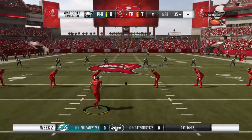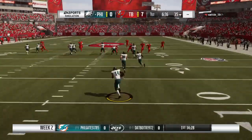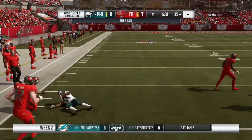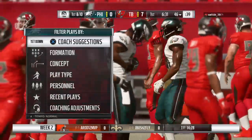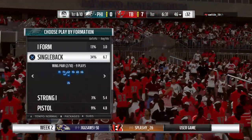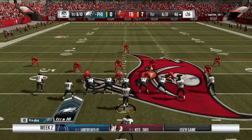The kickoff team on the field now as they will send this one away. This is taken at the 3. Ooh, with a juke. And they finally get to him, but not before he's past the 45 to the 46-yard line. Well, you gave up the first touchdown of the game, but how about the response? Big-time return. Now it's their chance to try and put points on the board. Wentz and the Eagles now with a 1st and 10 at their own 46.